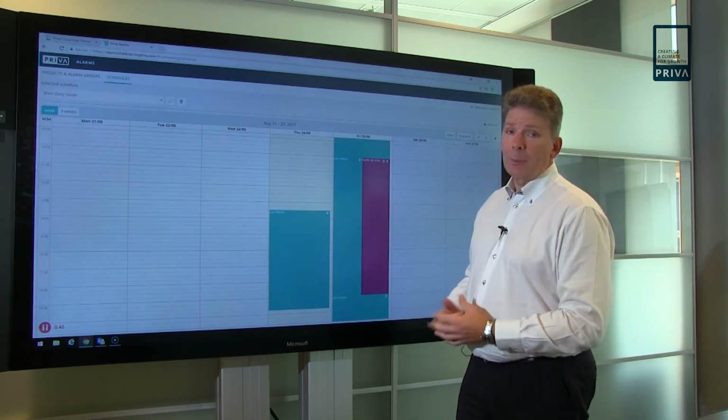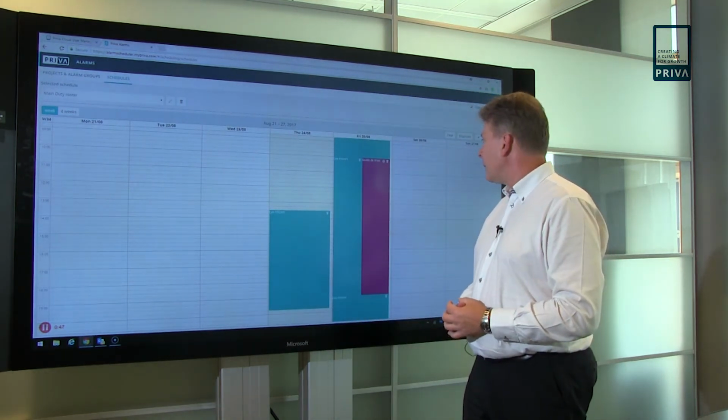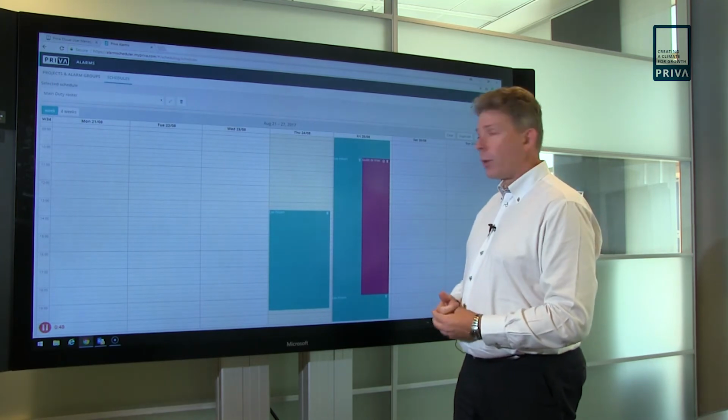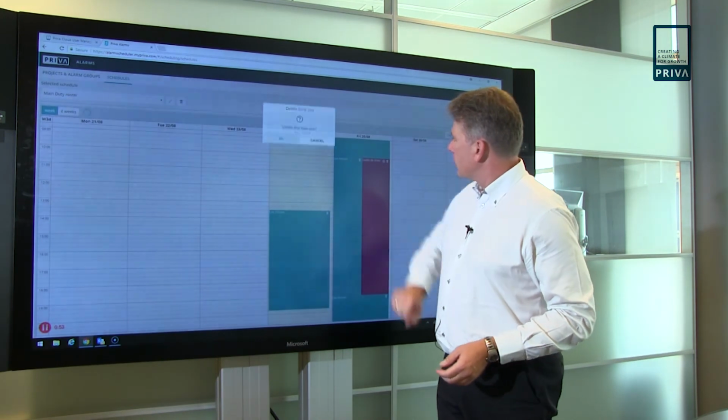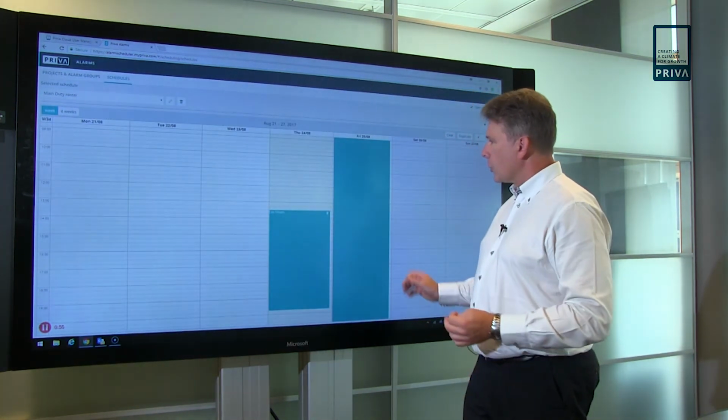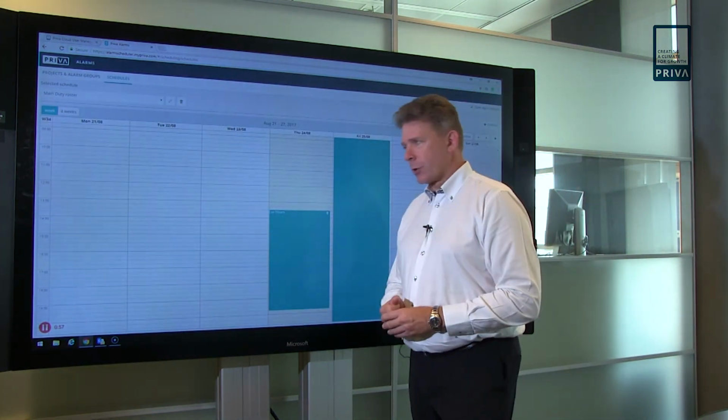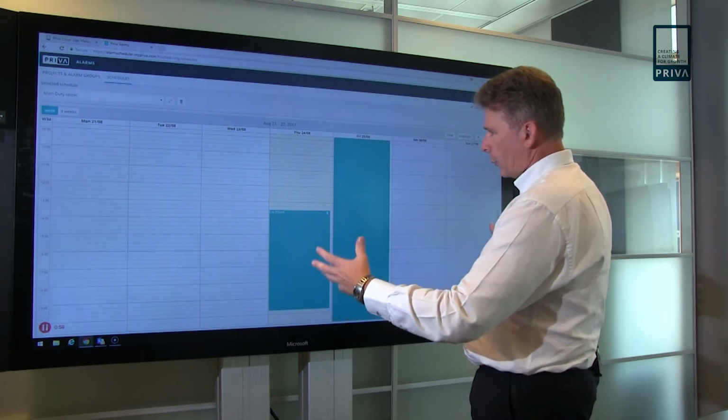But technically there is no limitation, you can use as many as you like. So again, if you want to delete someone, you can do that too, just by pressing the garbage bin and deleting the person. So this is about making a duty roster. And this is 1 week. We're looking at 1 week.